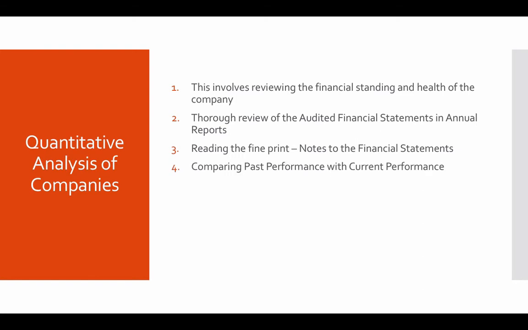Next, we need to compare the past performance with the current performance. So we need to understand whether the company has consistently made profits, whether the metrics such as earnings per share have been consistent as well. We also need to understand the growth in the revenues over a particular period. So say for example we look at 5 years, we see the general trend as to how the company is performing, what the dividend payout ratio is if it is a dividend paying company.